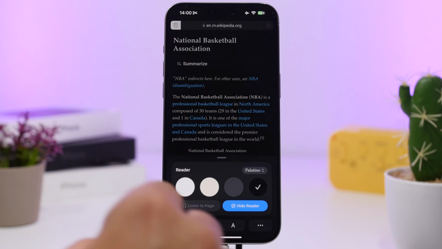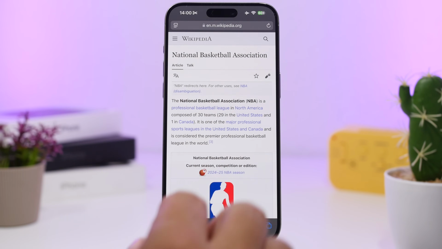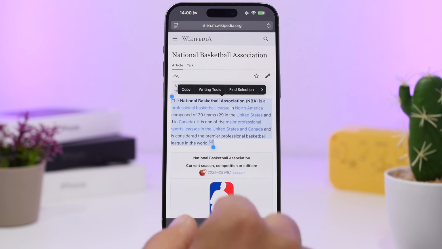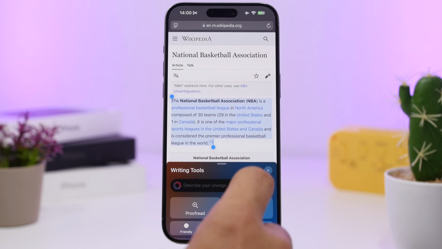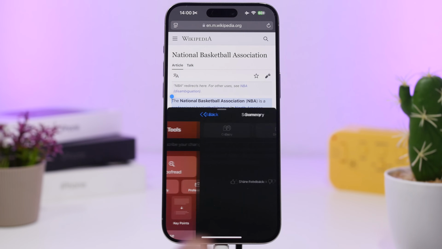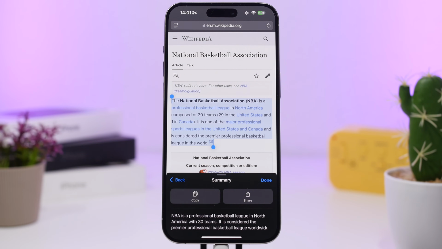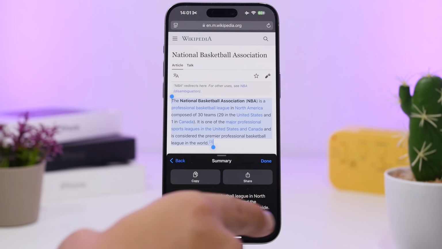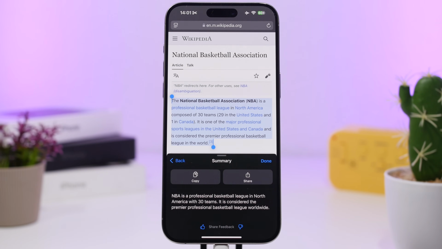But what you can also do, if not on the reader mode, you can still just go ahead and select some text like this, and then go to writing tools, and then from here you can tap on summary, and it will give you a summary of the text that you have just selected. As you can see, it's right there, and there we have the summary of that text. So even without the reader mode, you can still get a summary of a text on Safari.